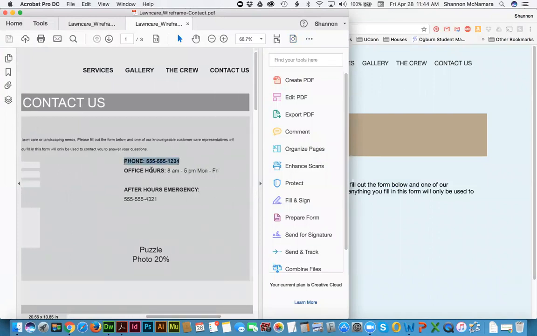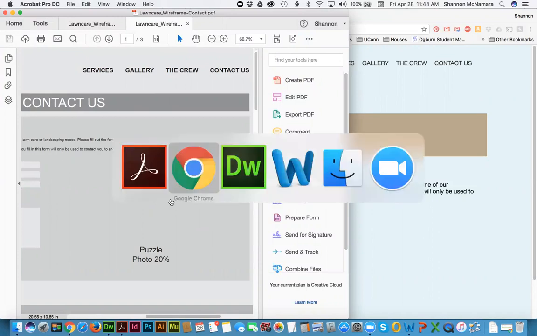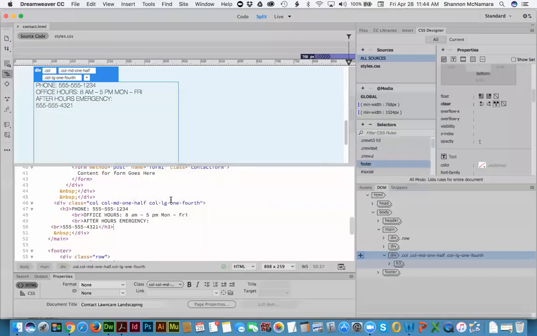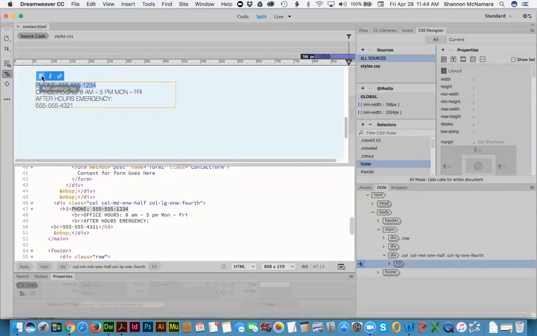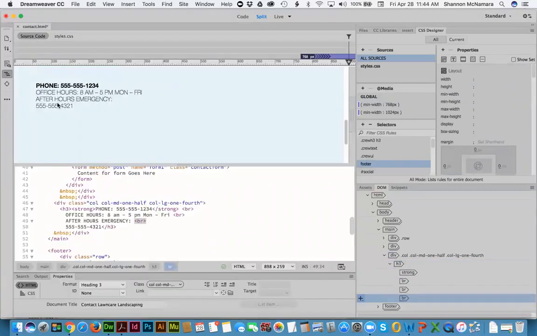All right, some things are bolded, so we might want to bold them in our code. So it looks like the whole phone number is bolded. So I'm going to select it. Actually, I'm going to select up here in the live view, the whole phone number. And we click B to add a strong tag. Then it looks like just the words office hours are bolded.